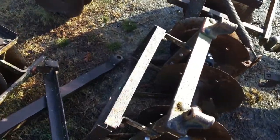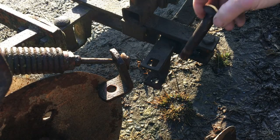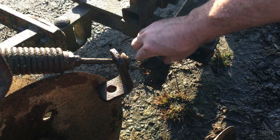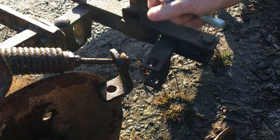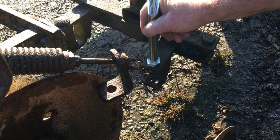But since I fixed this gang, it needs to be put back, and we've had a little bit of issues finding some pins. And I'll show you why. Well, it's what they had.